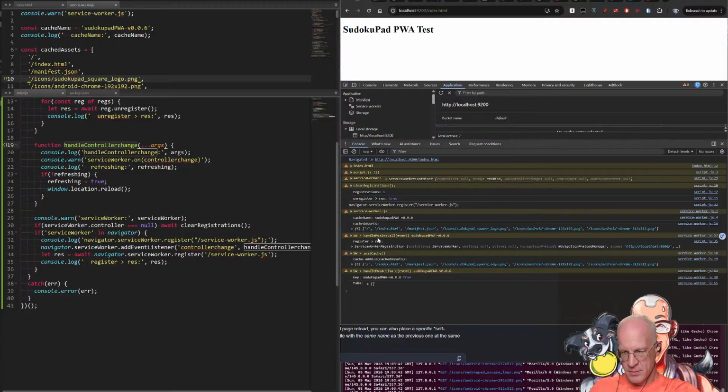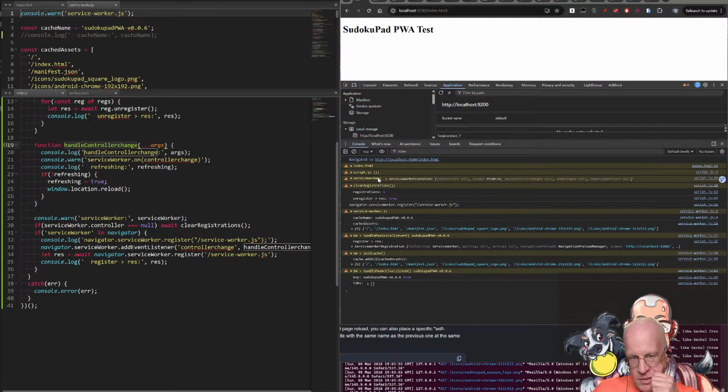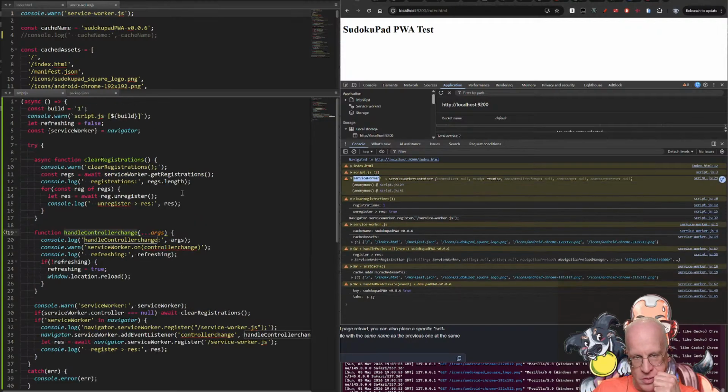Register service worker.js. Cached assets, sure. Probably don't want to output that at the moment. Clear registrations. Service worker. Don't really need that either. If service worker in navigator.